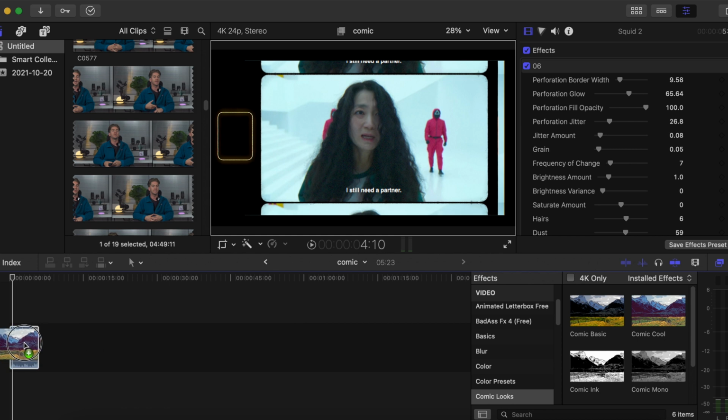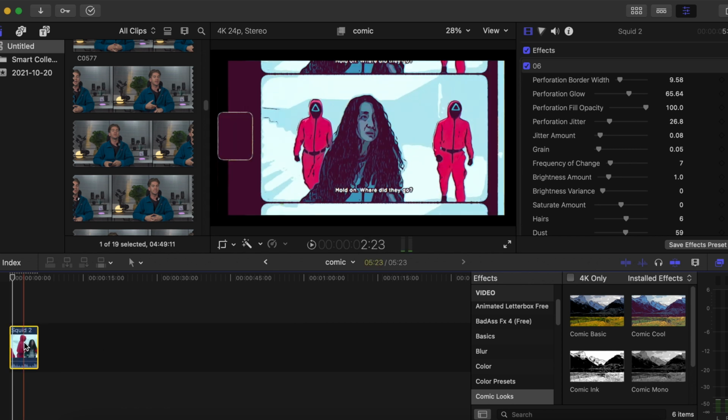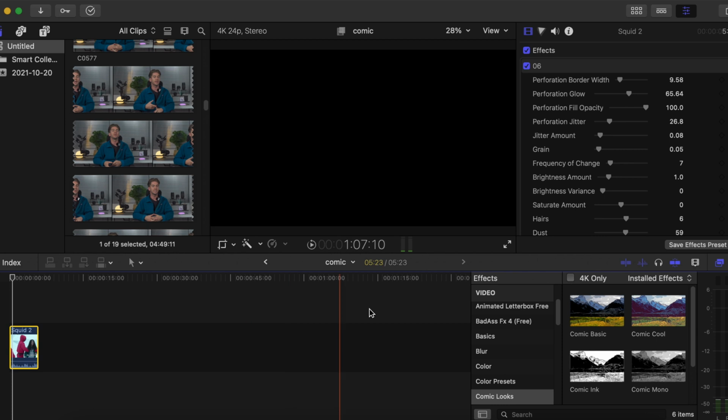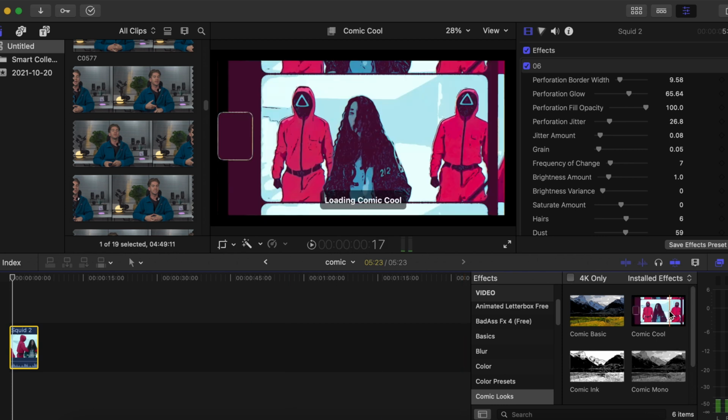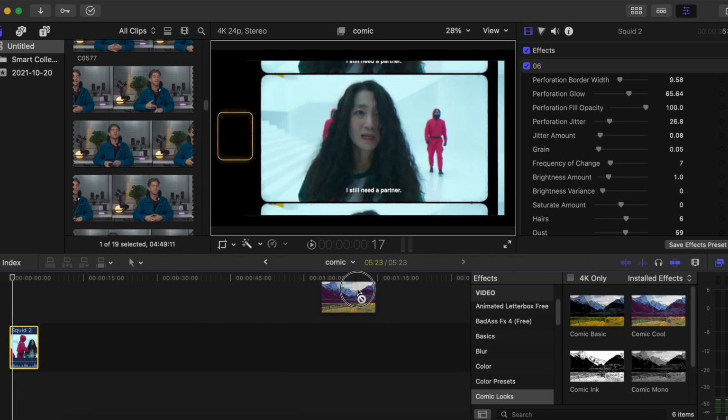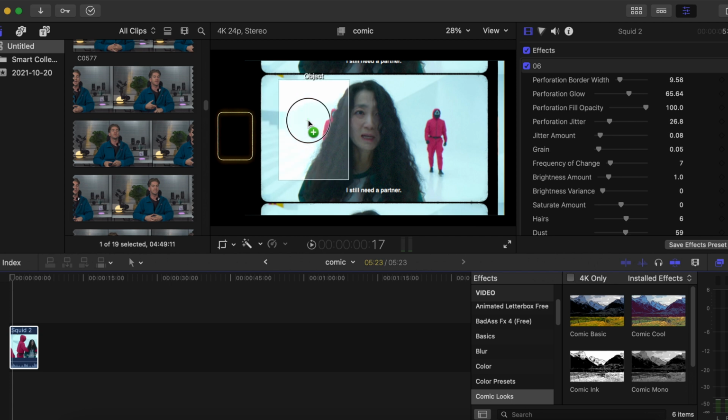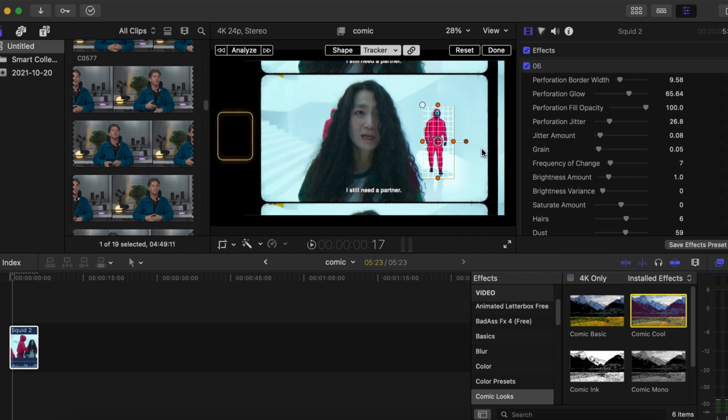We can now take our effects, and typically you would just drag it on the clip to add the effect. But what we're gonna do here, again, is drag it to the actual clip. We can put it on the background, we can put it on the face, we can put it on an object. So let's try on the object really quick. Now you have a cartoon looking character, or we could go back to the face. We can reframe a little bit and resize.